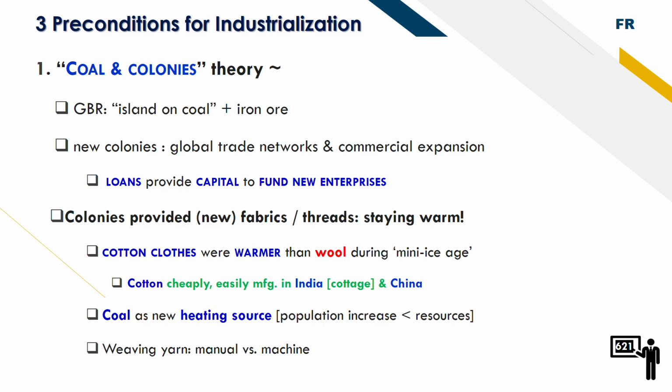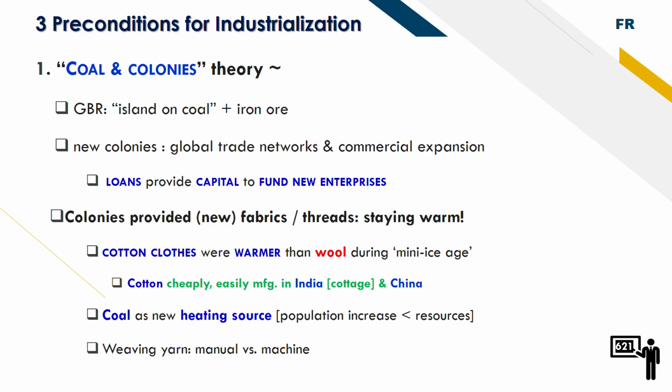For example, people spinning yarn is what you use to create clothes. We'll probably see this later on, but it took about 5 to 7 years to weave 100 pounds of yarn. Imagine you're going to spend 5 to 7 years of your life just doing this one thing. Now, when machines come up and begin weaving the yarn, they do those 100 pounds in about 2 weeks. So this is a lot more efficient. It's more efficient, but what does it do to the cottage industry? It kind of destroys it.